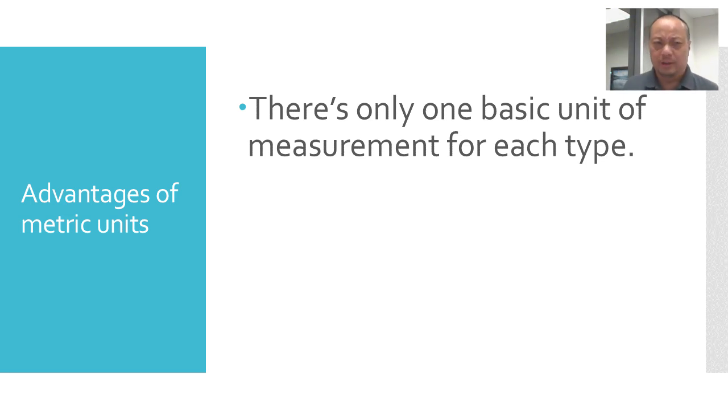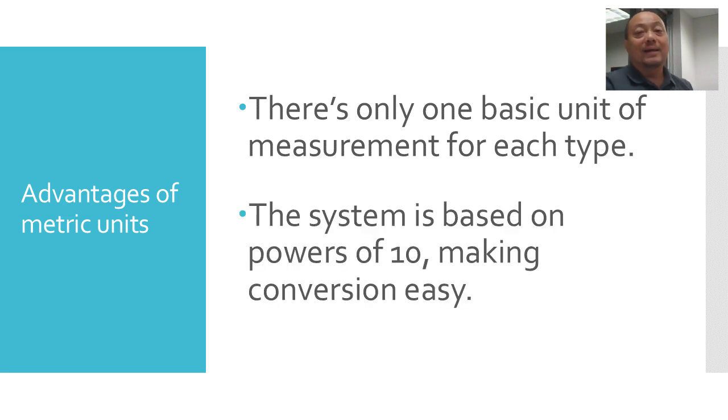Which raises the question, why? Why does the rest of the world use metric? What's so good about it? Because there are advantages to it. First, for each type of measurement, there's only one basic unit. And second, the system is based on powers of 10, making conversion easy. We'll see that in this video.